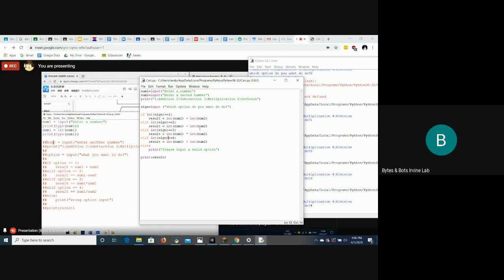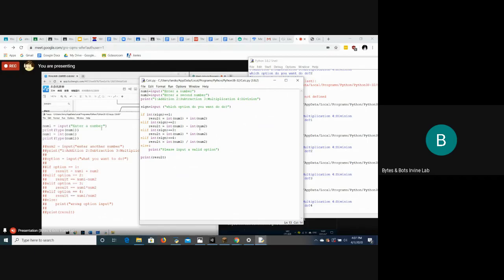Normally we use comments to comment out code we don't want this part of the program to run, so we comment this out. Or you will use comments to give some notes. See, this is "get user input for first number."